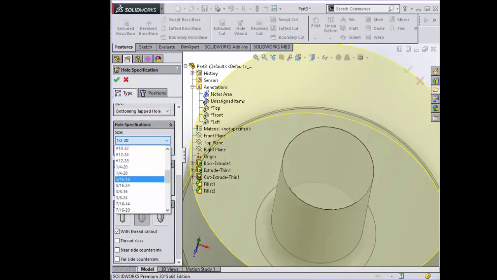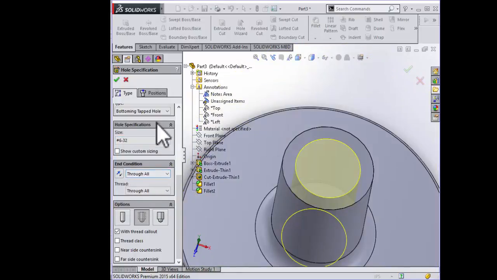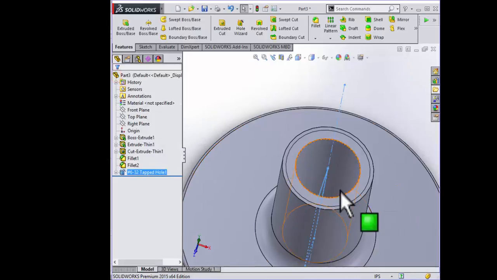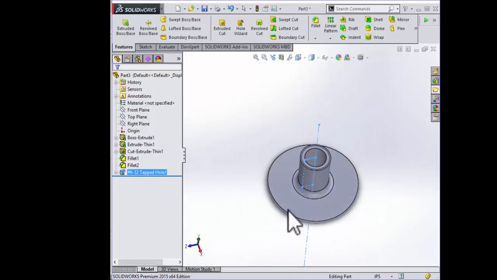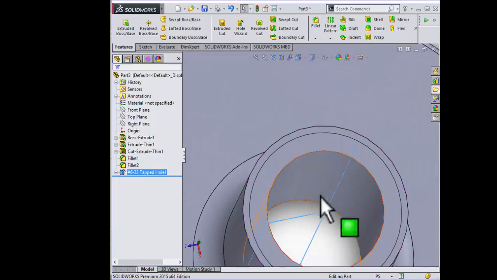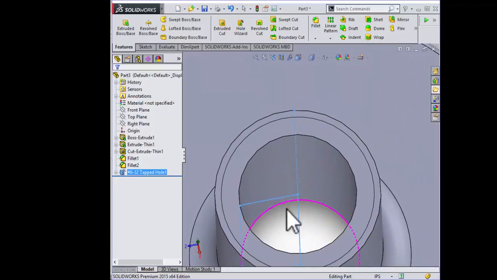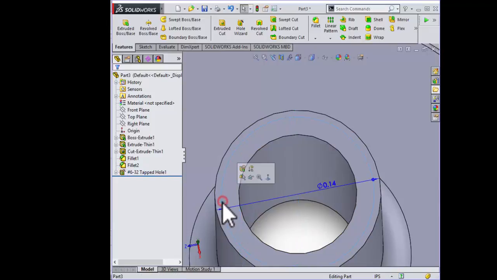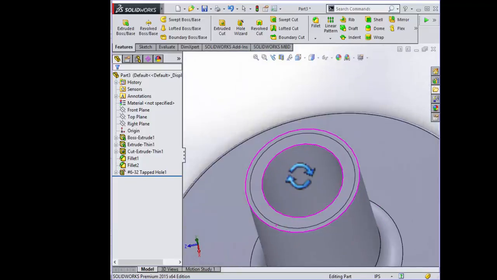And we're going to look for a 6-32 hole. Here it is, 6-32. Goes all the way through. Here's our hole. You see two different rings here. This is the minor diameter. So if you're looking into this little nut, you'll see the tips of the teeth here. And then the trough that the bolt screws into will be at the outer diameter here, which is close to 0.142. It's 0.138 inches. There we go. That's the major diameter of a 6-32 thread pattern.